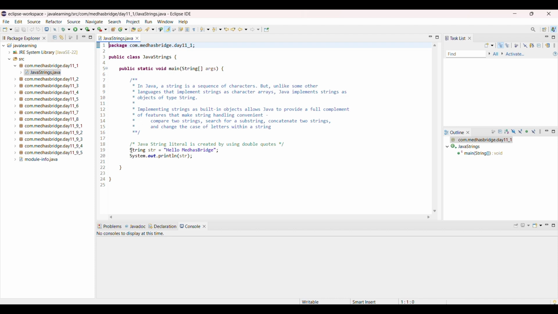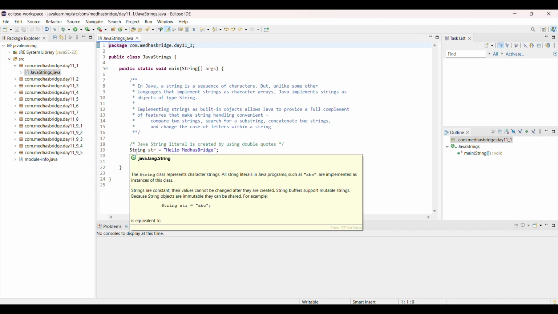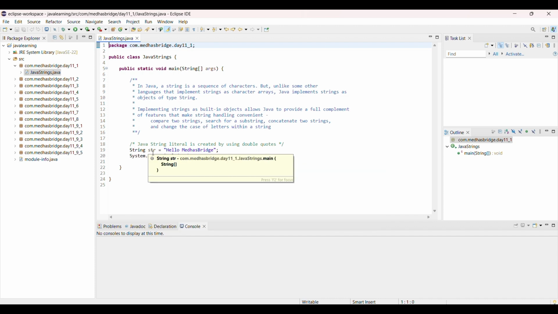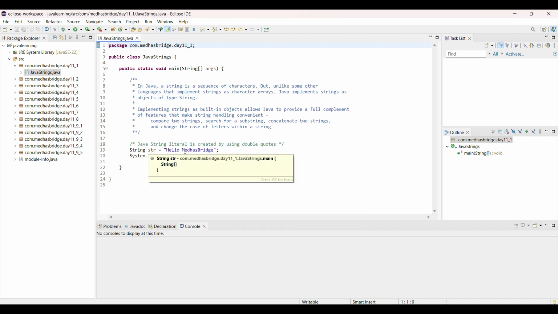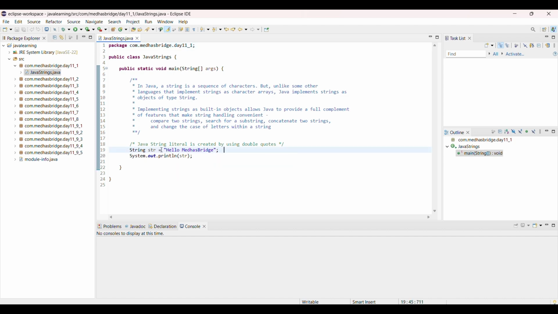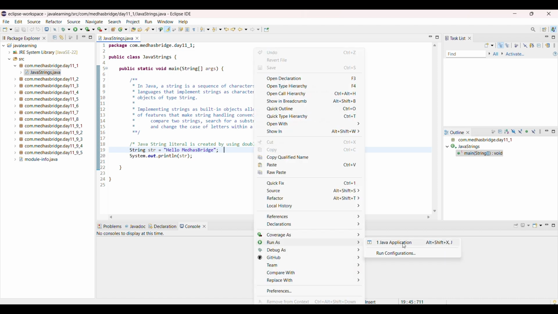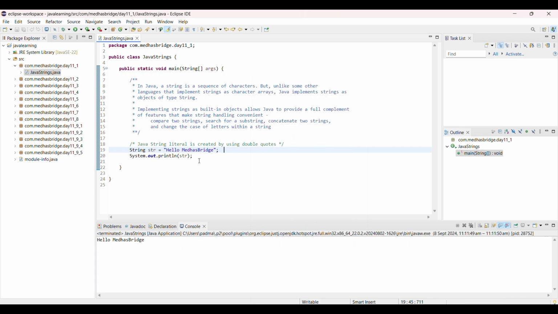String is a data type. str is a variable. str, of type String, is what I declared and also initialized with a string literal. That means now str is pointing to the hello Maths Bridge string. If I print this value, you get as output whatever string literal I assigned to str: hello Maths Bridge.